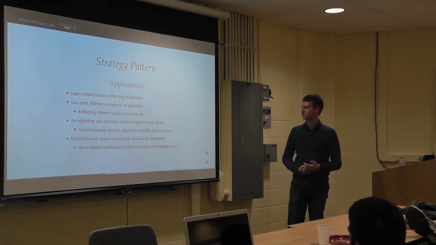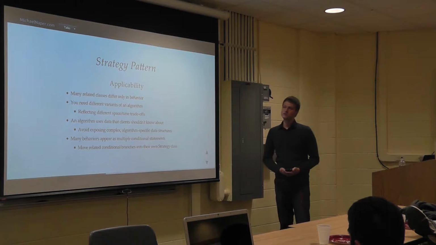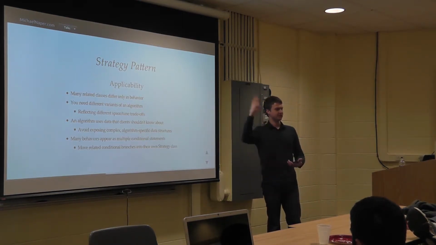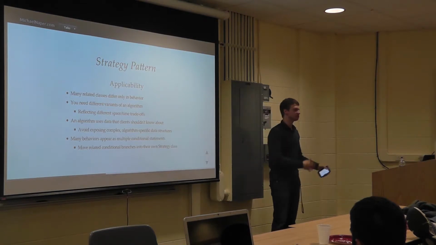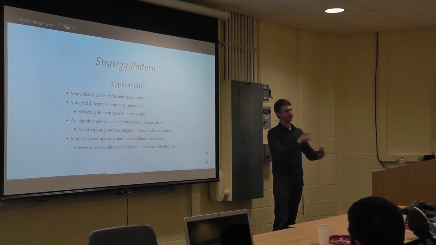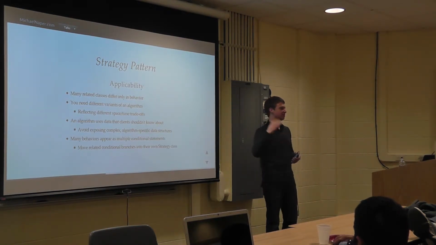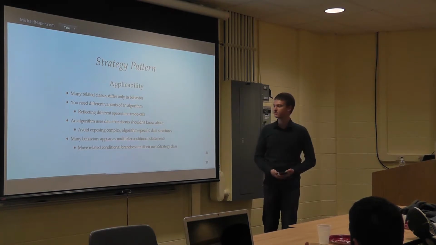Many behaviors appear as multiple conditional statements. So if you find yourself writing a lot of code that's like, if this enum is, or this case is true, do this stuff, you can do a lot with this pattern by extracting that code and replacing it with an object based on the condition that's true in the class, something like that.